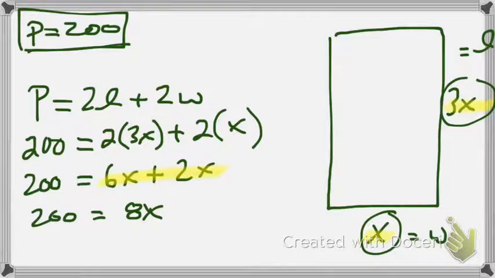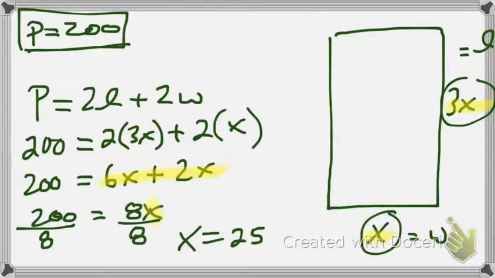Alright, now we don't have variables on both sides, so we can skip to step 3, use inverse operations to isolate the variable. So we got to get 8x by itself. So we're going to divide both sides by 8. Why do we divide? Because this right here is 8 times x. So what undoes multiplication? Division. So x is going to equal 200 divided by 8. 200 divided by 8 is going to equal 25.